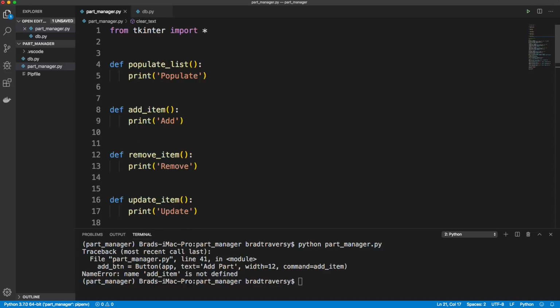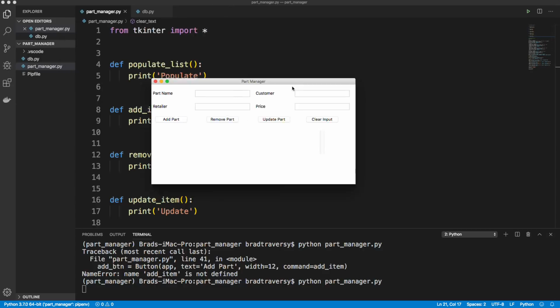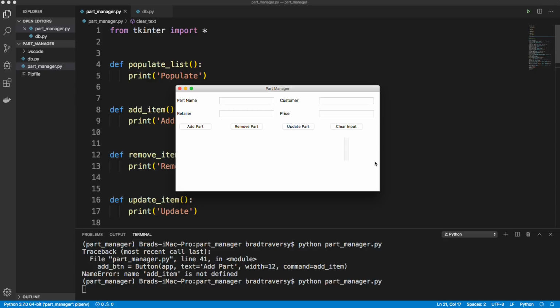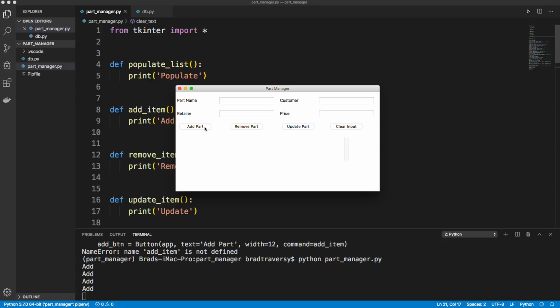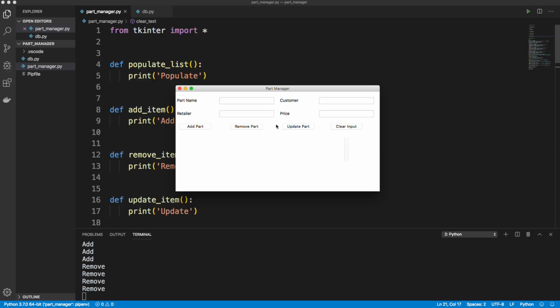All right. So let's save that, and this should at least run. Okay, there we go. So we can see our buttons. Good. If I click add, you can see down here in the console, it logs add, remove, update, and clear. So we know that these buttons are now hooked to these functions. The populate, we actually want to run that.